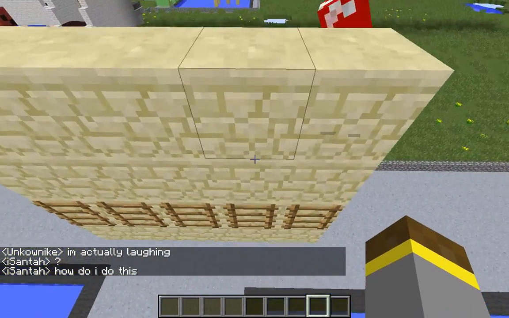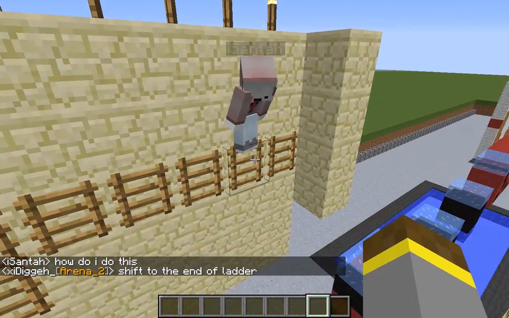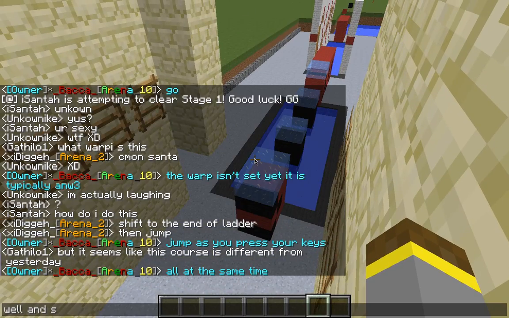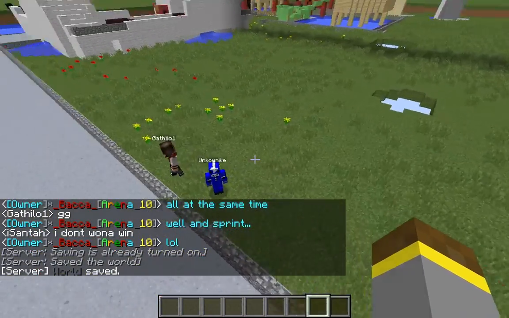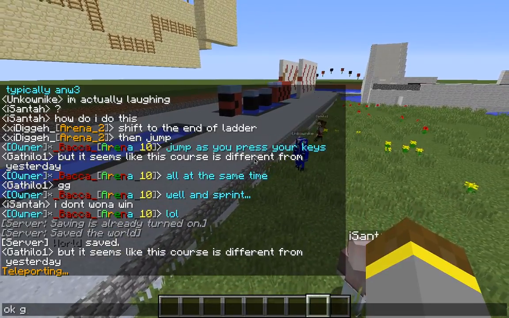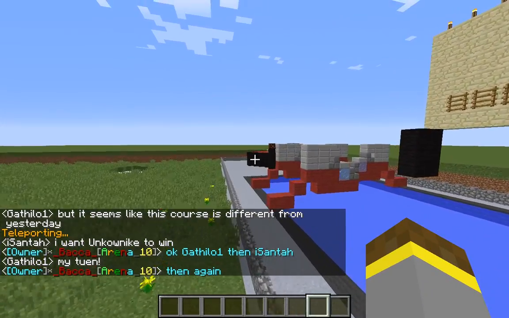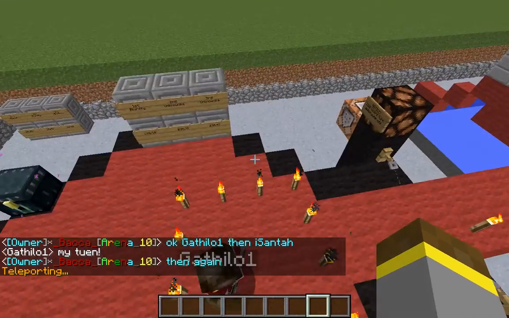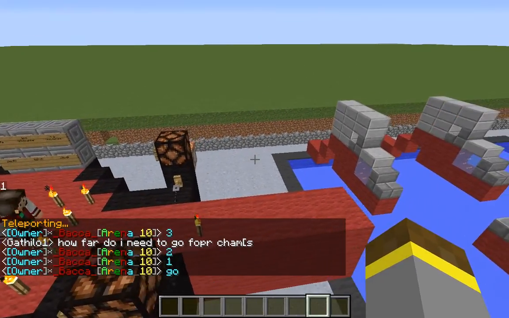How do I do this? Jump as you press your keys. Well, and sprint. Then again. He almost made it too. The flip claims its first victim. It is challenging.